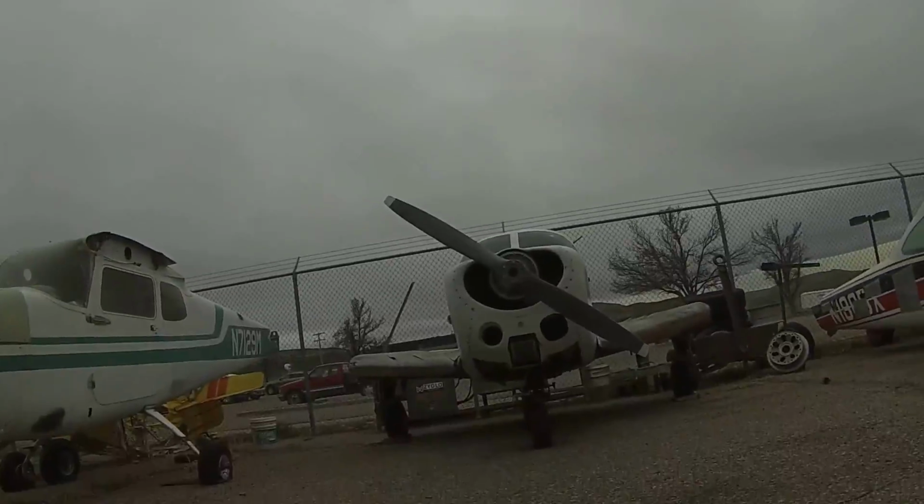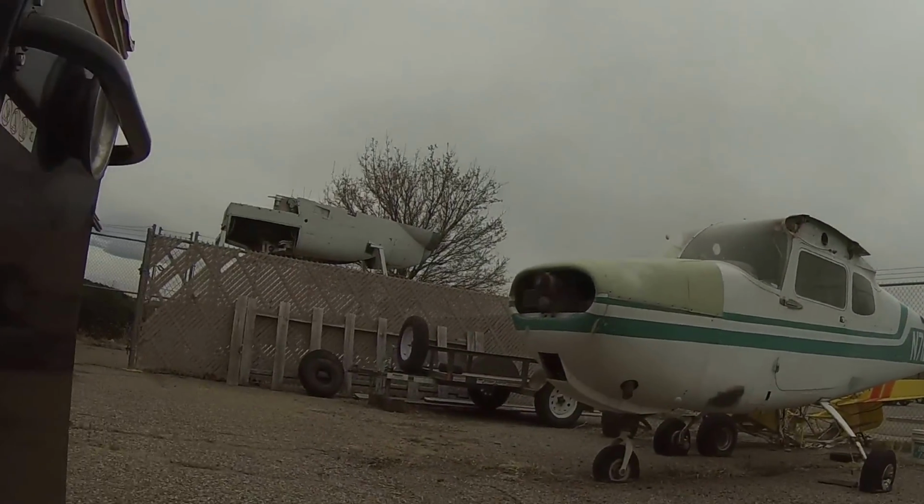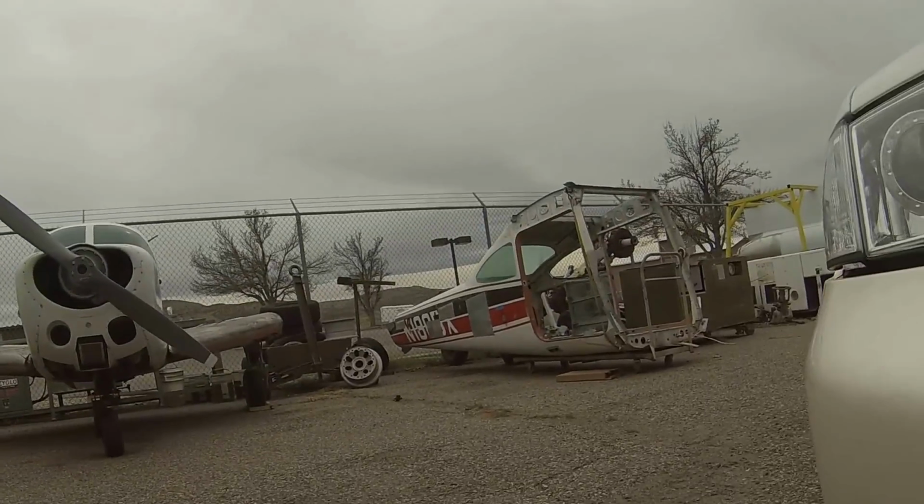So sorry about the weather. As you can kind of see, it looks like it's about to end out here, so I'm going to try to make this kind of fast. Unfortunately, I don't know what the weather's going to do, so I'm going to do kind of a quick tutorial on pulling this pan off and putting it back on. So let's get started and show you guys the ins and outs of how to take this thing off and put it back on.